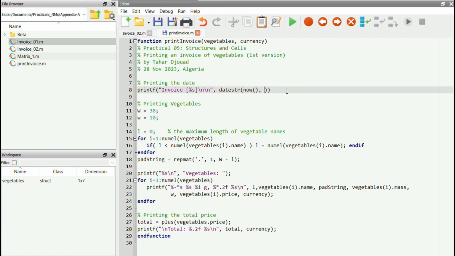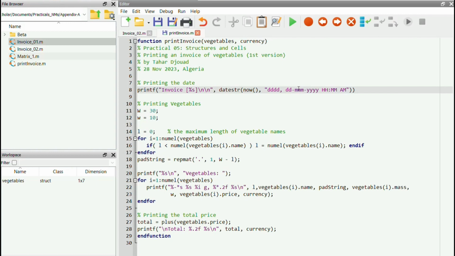And here the format, how you want to format your date. I will use copy paste. D means the day. When it is dddd, four times, it's the full name of the day. When it is only two, the number of the day.